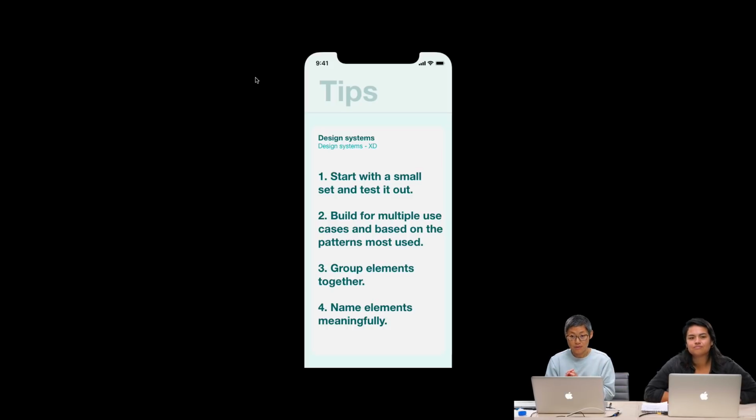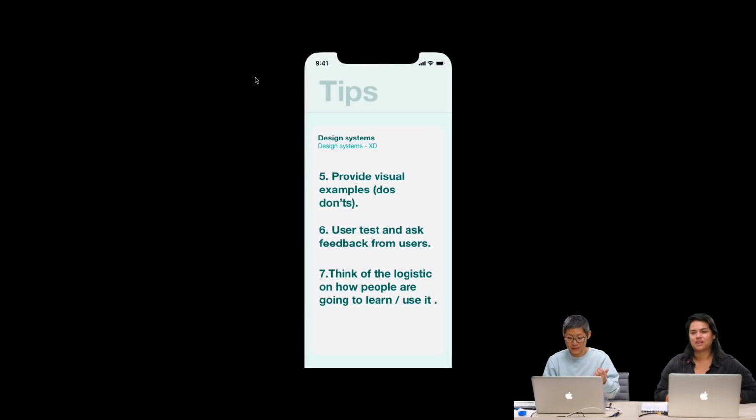Group the elements together. Do you remember, like I had my graphics and my stickers components? You probably can have just one. You don't need to have a separate selected state when you play with the filters and the coloring. You need just one of it, right? And name the elements meaningfully, right? So remember, ask users. Ask them how they look for things and how they understand things. It helps you with the taxonomy, right? That's great, knowing what it is.